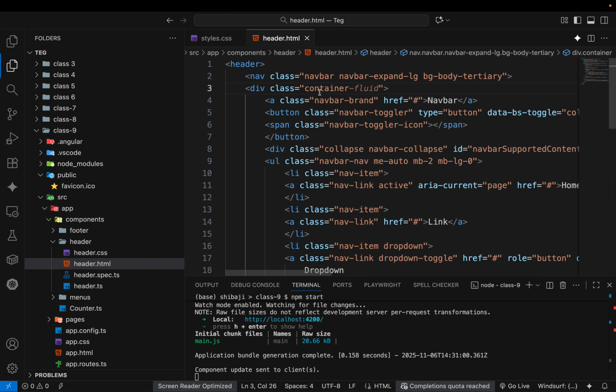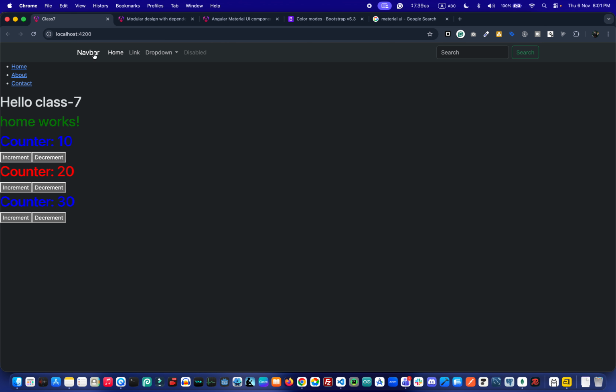So basically here is some container and container fluid. Container means it will be centralized on the page, and the rest of the section will be blank. Because it looks better, because we always want to see our website with a page structure.